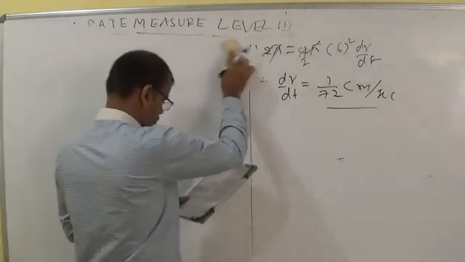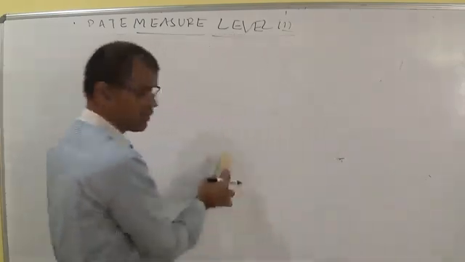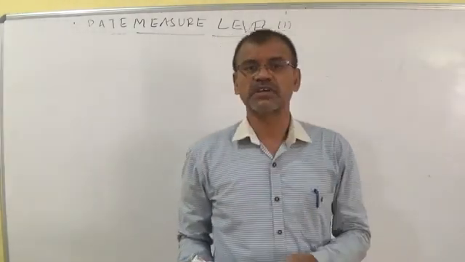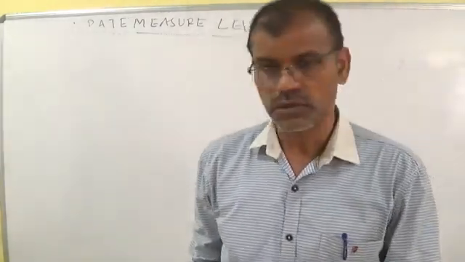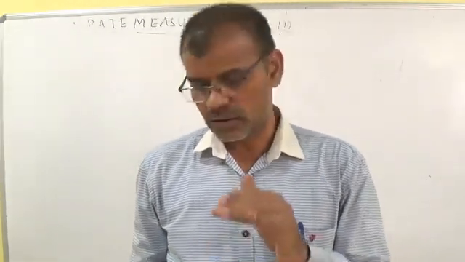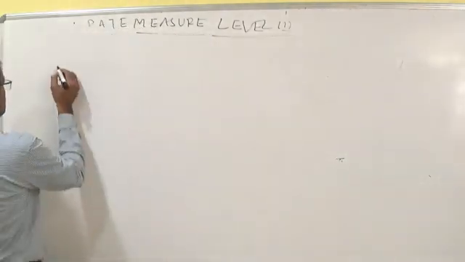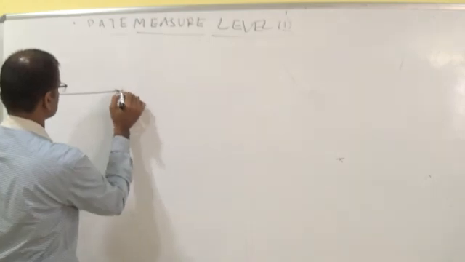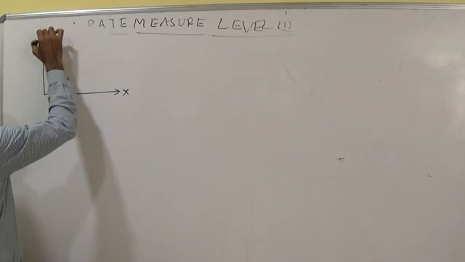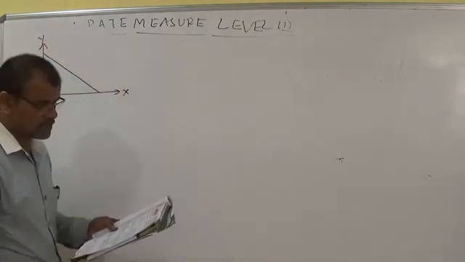Fourth question. Whatever value is given, you should try to understand. First read the question properly and try to understand the concept and information given, and what we should find out. A ladder AB of 10 meters long moves with its ends on axis. Axis means coordinate axis, x-axis and y-axis. A ladder moves on the coordinate axis. The ladder name he put as A and B.